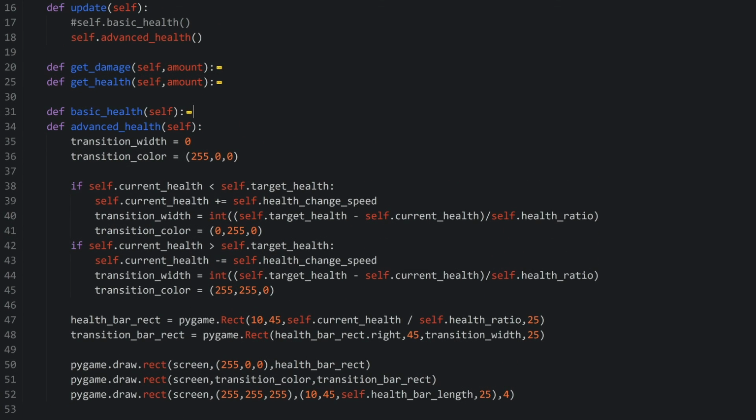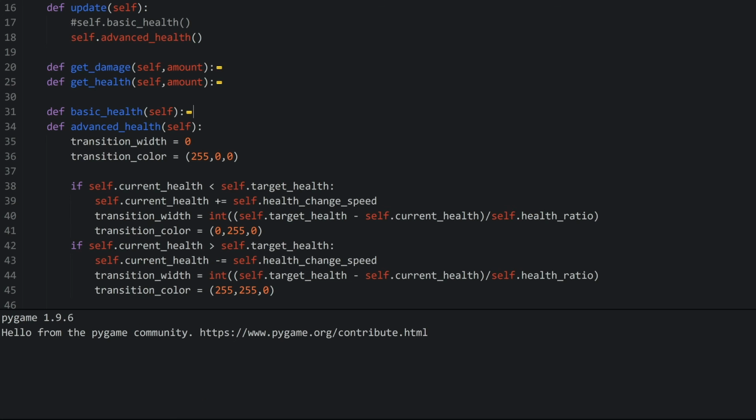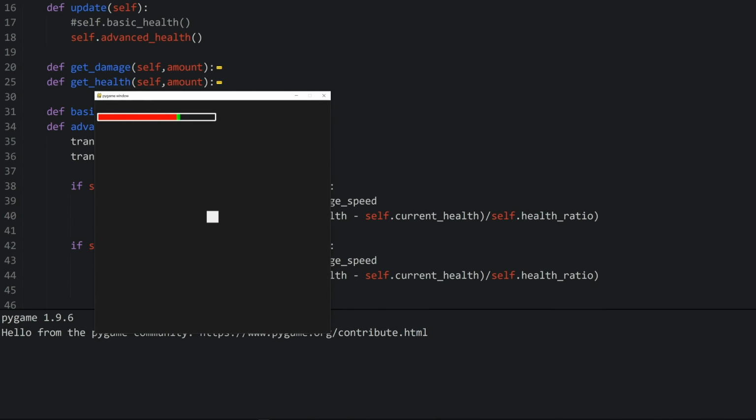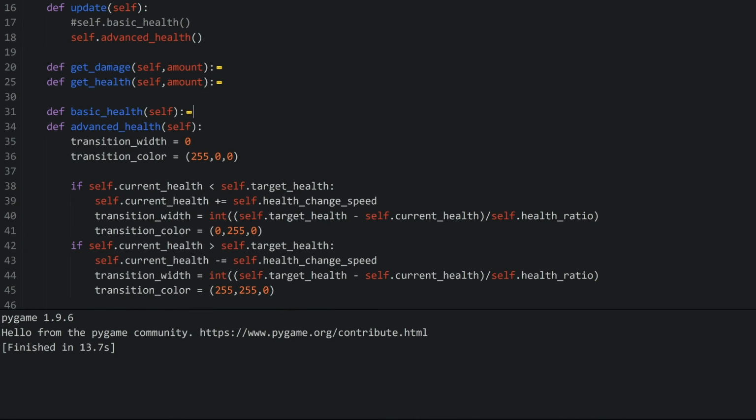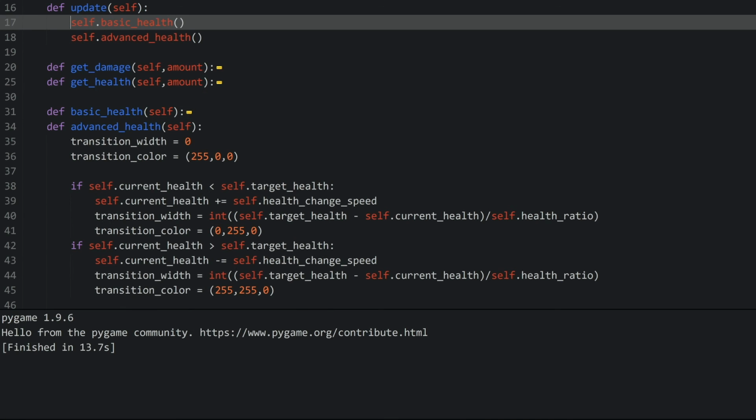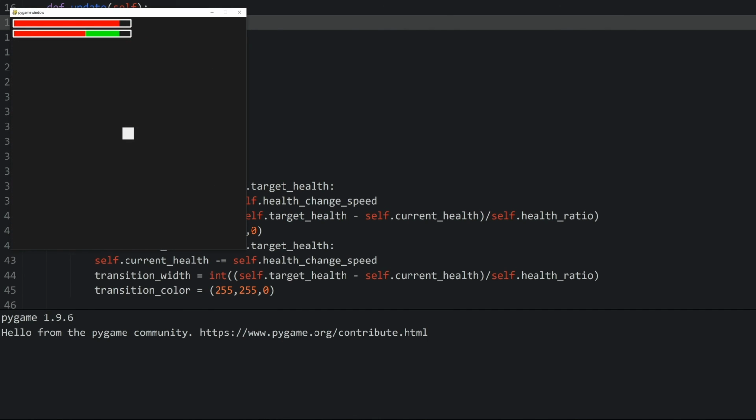But all right, let me run this and see if it's working. So we don't get an error message, and this already looks pretty good. So now I can go up and down, and even in the process, looks pretty good. And since I fixed our self.basic_health, this one should also work. So let's try both of them together. And yeah, looks pretty good. Arguably, the health change is quite slow, so you might want to speed this one up a tiny bit. But I think by itself, this one seems pretty good. So hope that was helpful, and I'll see you around.